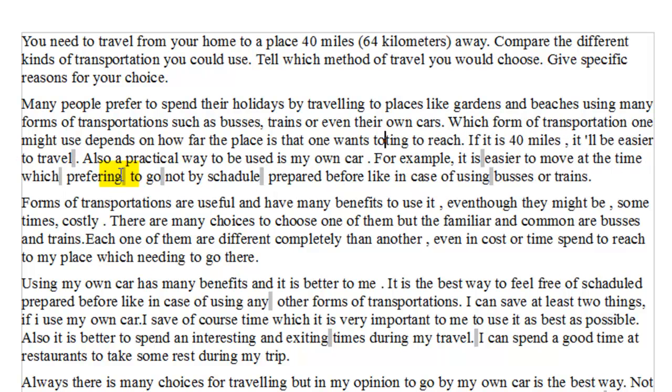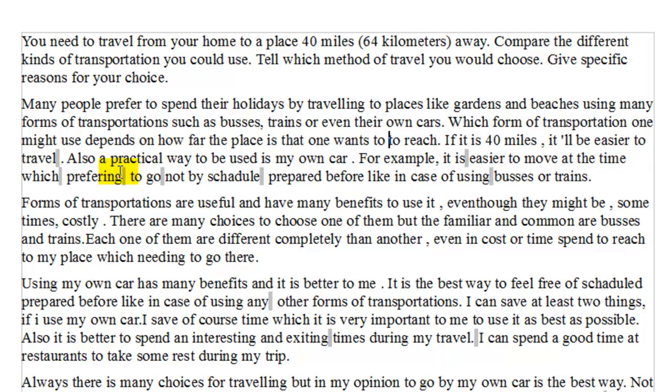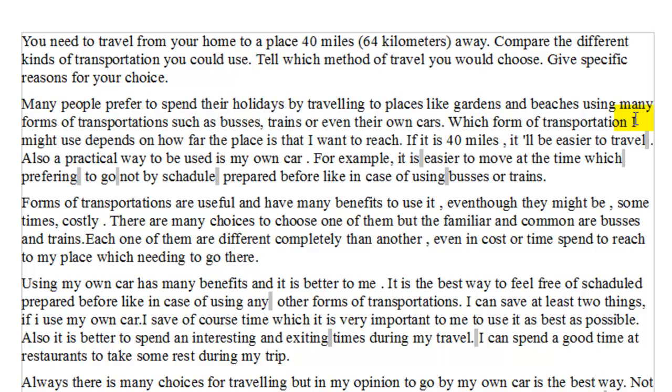Wants to reach, maybe. You could probably just use, instead of the impersonal one, you could probably say which form of transportation I might use depends on how far the place is that I want to reach.